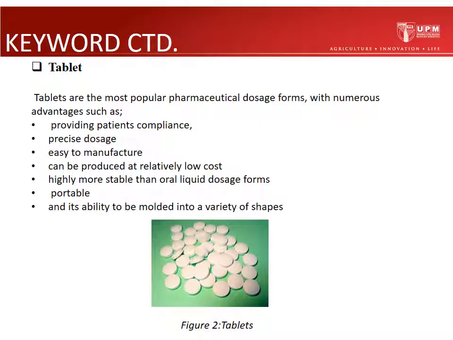The second keyword is tablet. Tablets are the most popular pharmaceutical dosage form with numerous advantages such as providing patient compliance, precise dosage, easy to manufacture, can be produced at relatively low cost, highly more stable than oral liquid dosage forms, portable, and its ability to be molded into a variety of shapes.